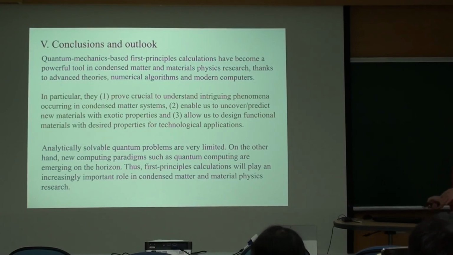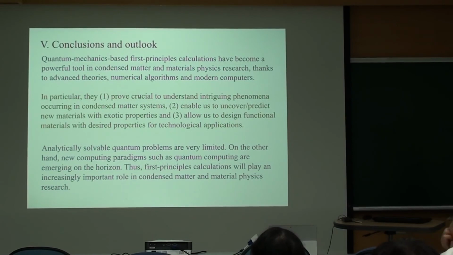Basically, my message is that quantum mechanics-based first principles calculation has become a powerful tool in condensed matter and materials physics research. They prove crucial to understanding some of the sophisticated phenomena observed in condensed matter systems, and also enable us to uncover or even predict new materials with exotic properties, and sometimes allow us to design functional materials with technological applications.